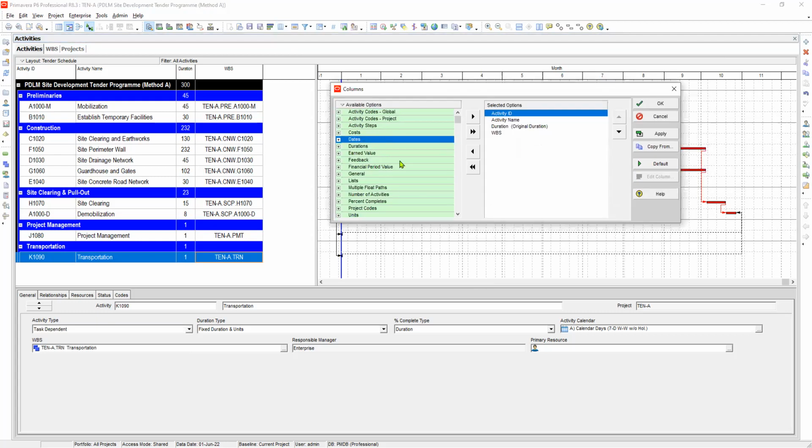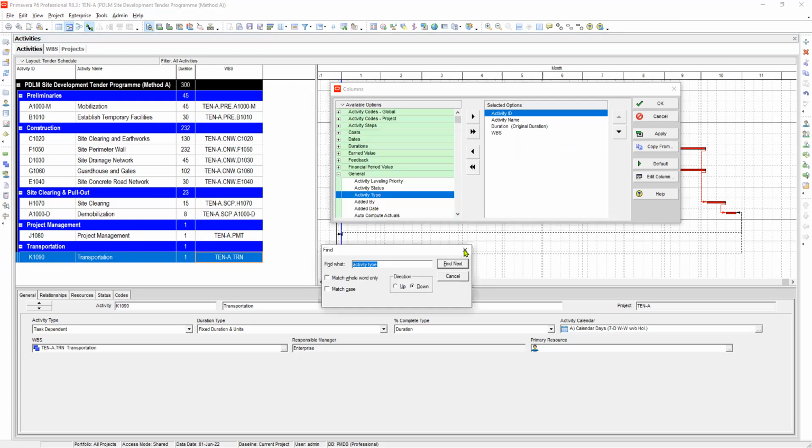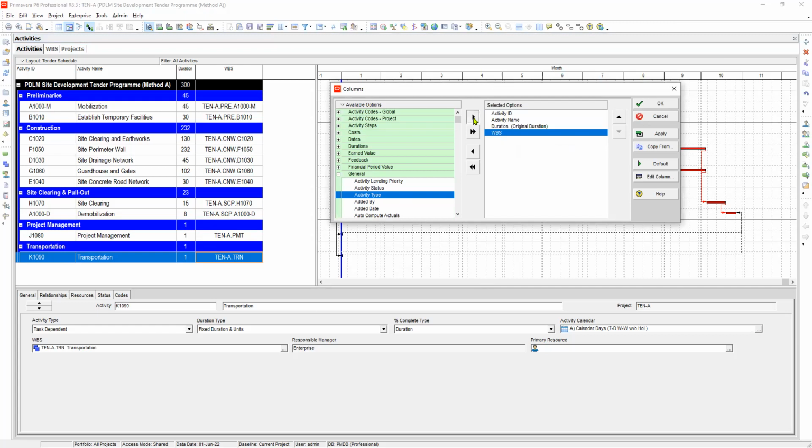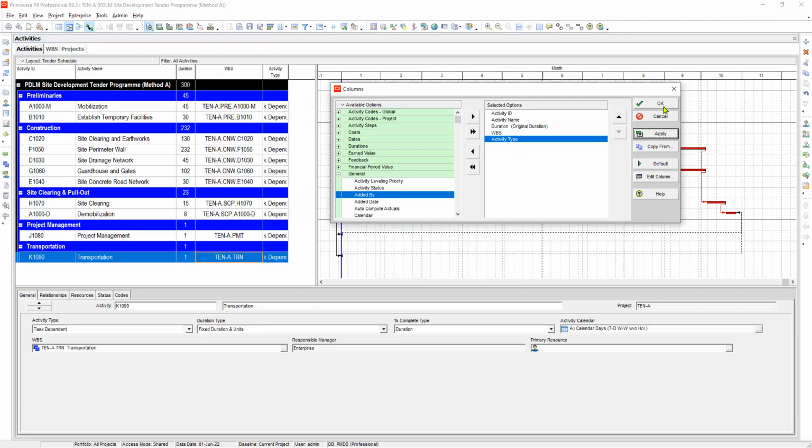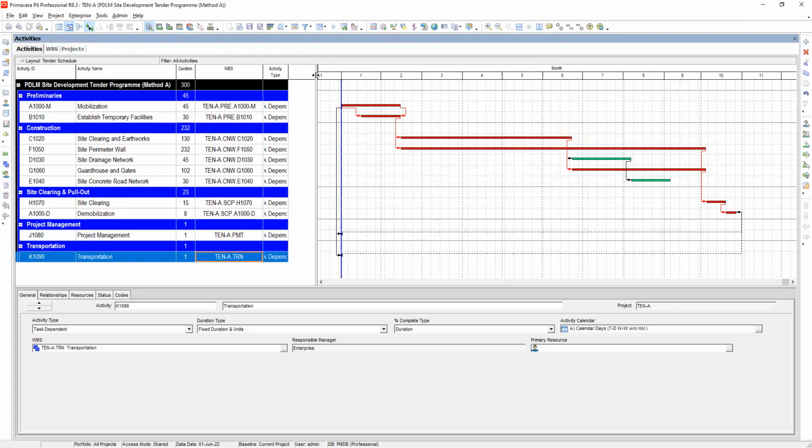Control F, type activity type. Okay, where is it? Okay, there you go. Let's close this one. Highlight activity type and then highlight here, then move activity type. Edit and then center. Apply. Okay. So here we go.